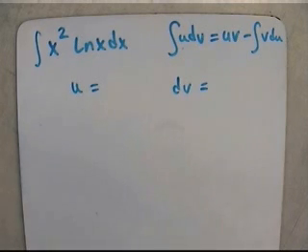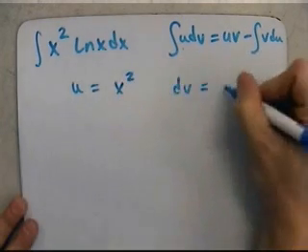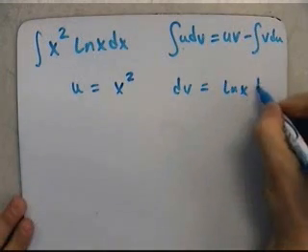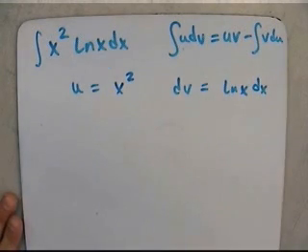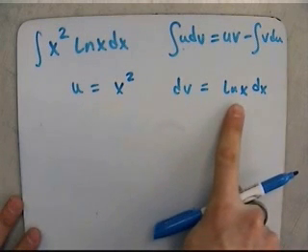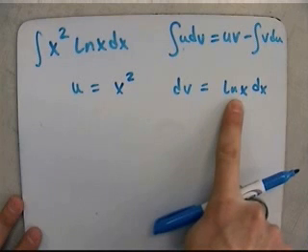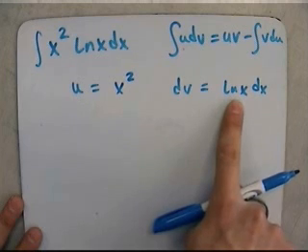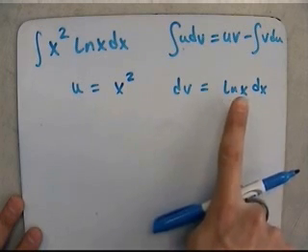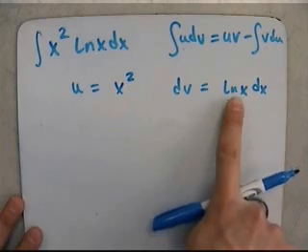All right. So now try to identify what you think is your u and what you think is your dv. Now real quick, I'm guessing a lot of you guys would have picked this to begin with. Just guessing. Now the problem with this is what's v going to be? That's the derivative of the natural log, right? What's the integration of the natural log? No good. Oh, we don't know how to do that one yet, right? We don't know how to integrate the natural log yet. Yeah, of course. We'll be able to do it by the end of the day. So I probably wouldn't pick this one. Probably wouldn't pick natural log.